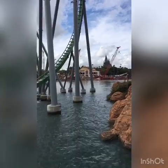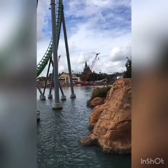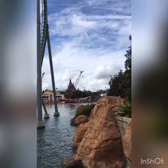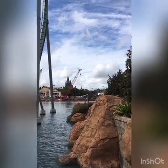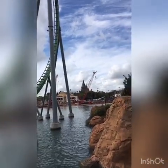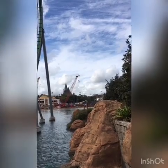In relation to the Express Pass, some people think it's worth it, some people think it's not worth it. It's probably worth it when it's really, really busy, and especially in summer. When it's quieter, especially during the week, I don't know if it's really worth it. You can usually get on pretty easily. Do the rides first thing in the morning. That's what you want to do first thing, is just come, do the rides, and then you can relax and just spend time doing everything else. Some of the more expensive hotels do include the Express Pass.